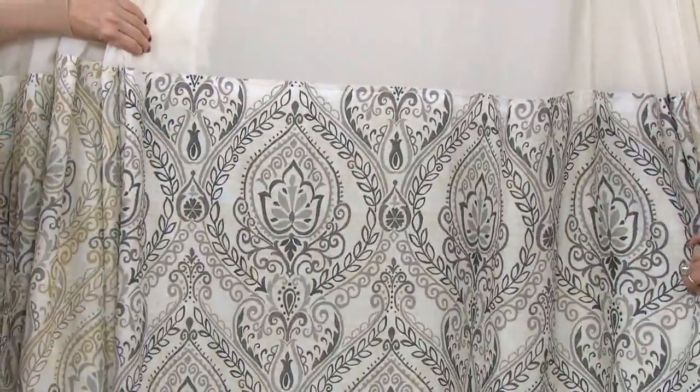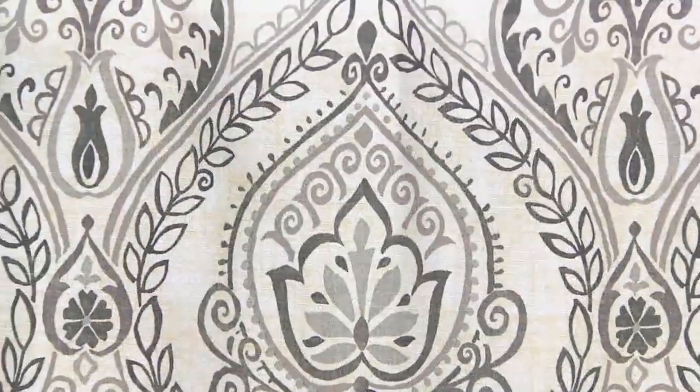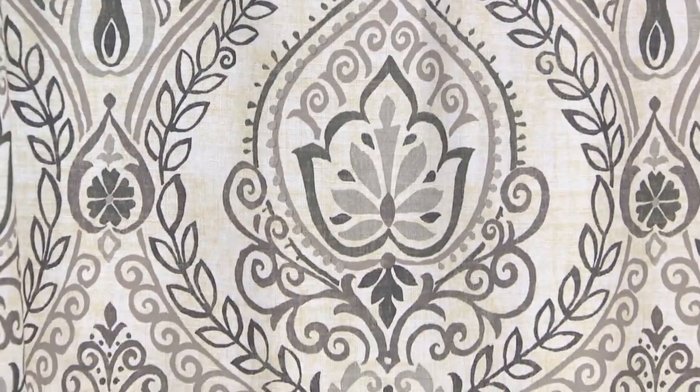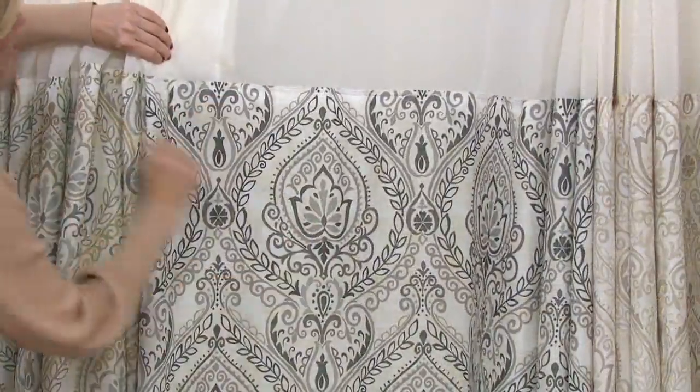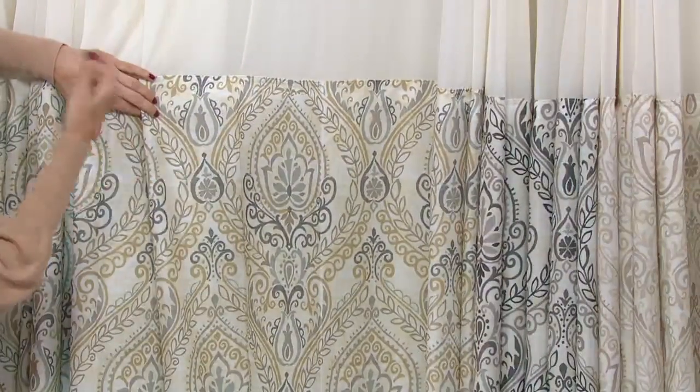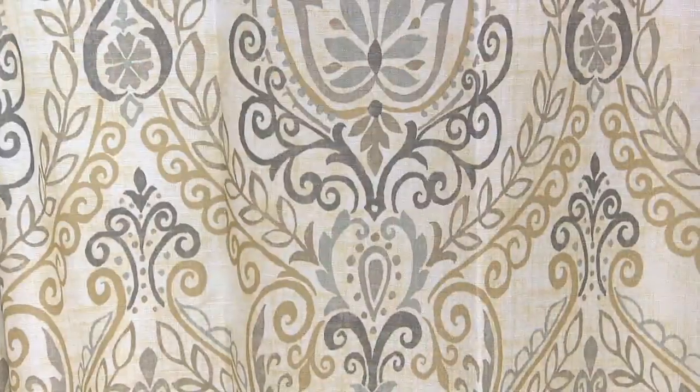This is going to be your gray. It's so pretty. Be thinking about the bathroom — you're going to have things like the grouting and the tile. Gray is always a can't-miss; it's a great neutral. This is the taupe, a step up from the white. So if you want a little bit more richness, you could go with the taupe.